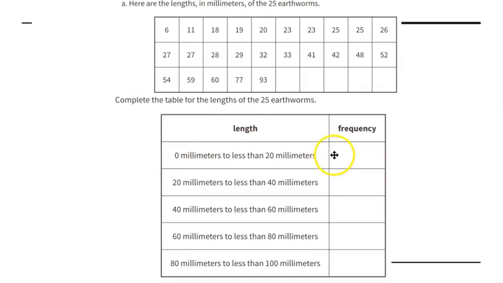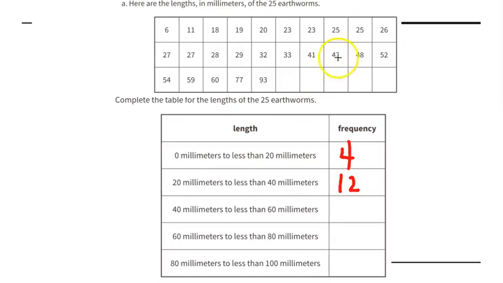So what would go here, the number 0 millimeters to less than 20 millimeters? Yeah, it's going to be these four here, right? 20 millimeters to less than 40, so that means 39 is the max. 4, 5, 6, 7, 8, 9, 10, 11, 12. I would jot these down. They will help us in a little bit.